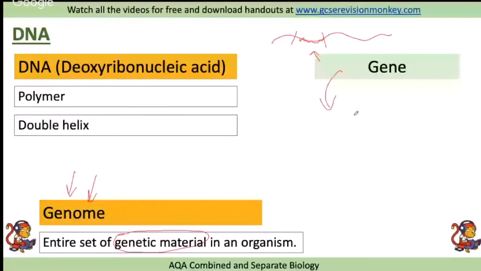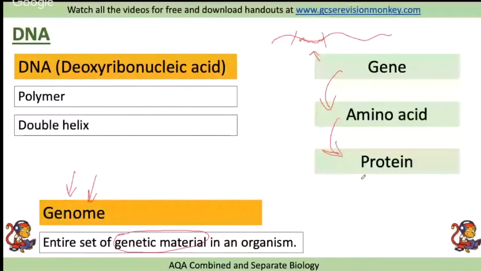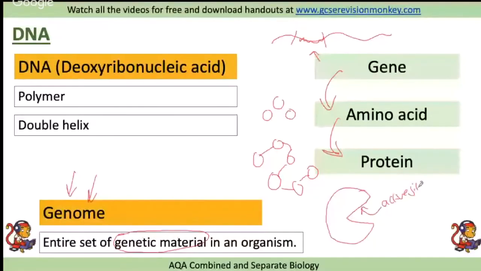And if you think of the opposite of the digestion module, amino acids can make proteins, because in the first paper we talked about proteins breaking down into amino acids in digestion. So you need to think about it the other way this time. Genes code for amino acids and those make proteins. So the amino acids are the short units and they would join together to make a protein like an enzyme or a hormone with a specific shape and active site, like you would have looked at in paper 1 where we talked about proteins having a specific active site.